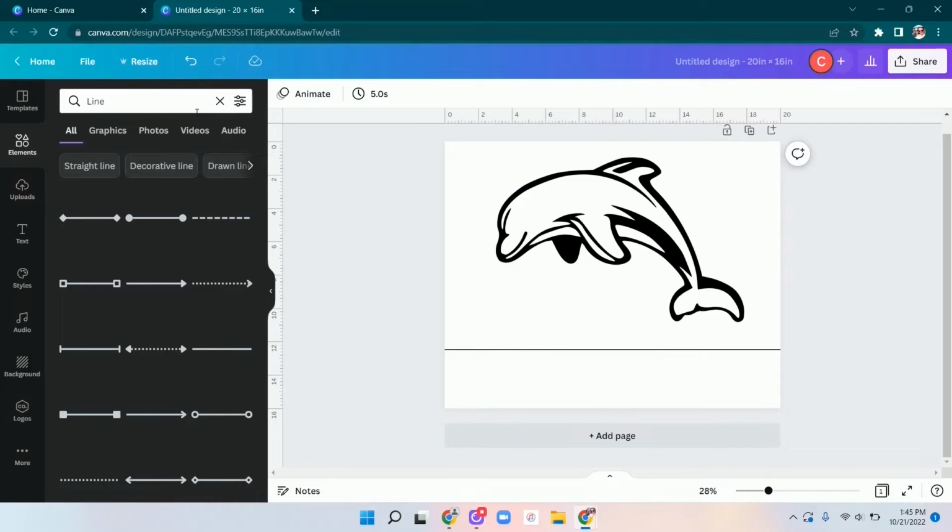There is one more thing I want to do, and that's probably add in lines for myself for being able to cut out the paper as a whole canvas size.